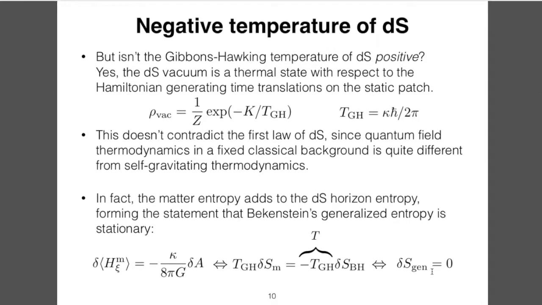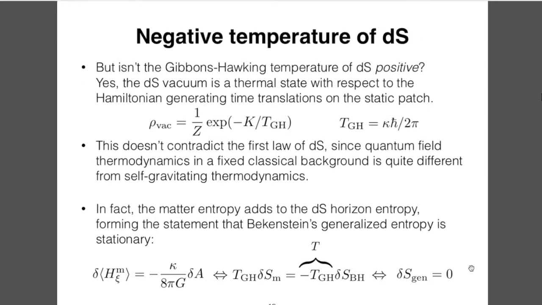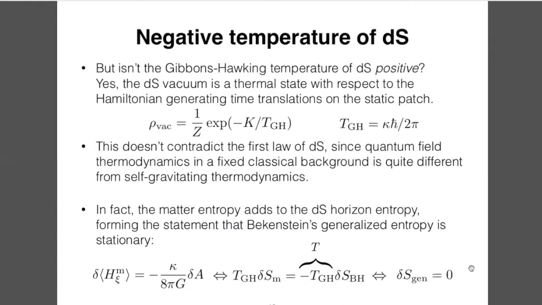[Discussion]: Positive temperature for quantum fields and negative temperature for the causal diamond are really consistent. The comment is that the total mass is zero, so the change in gravitational entropy has to be compensated by the change in matter entropy. The entropy of quantum fields really comes from this matter term, and you cannot include both the energy and the entropy for matter at the same time in a gravitational first law — either the energy appears or the entropy for matter, but not both simultaneously. That's a peculiar feature of gravity.